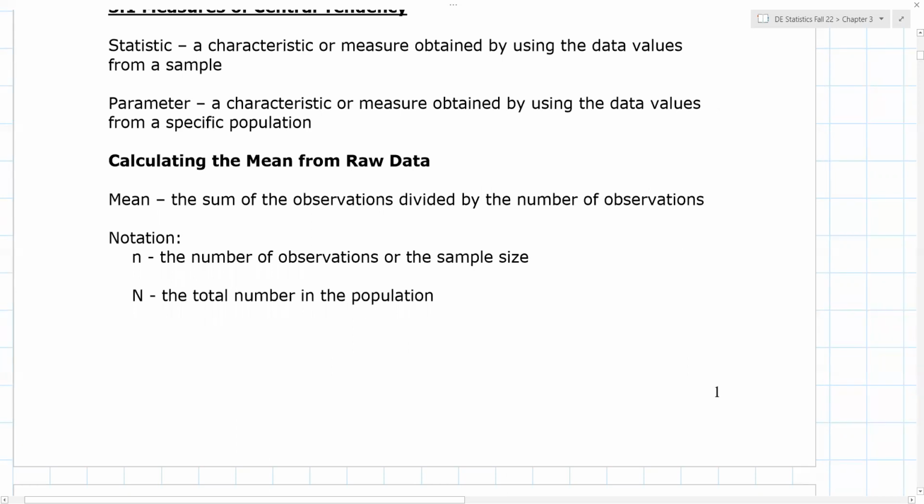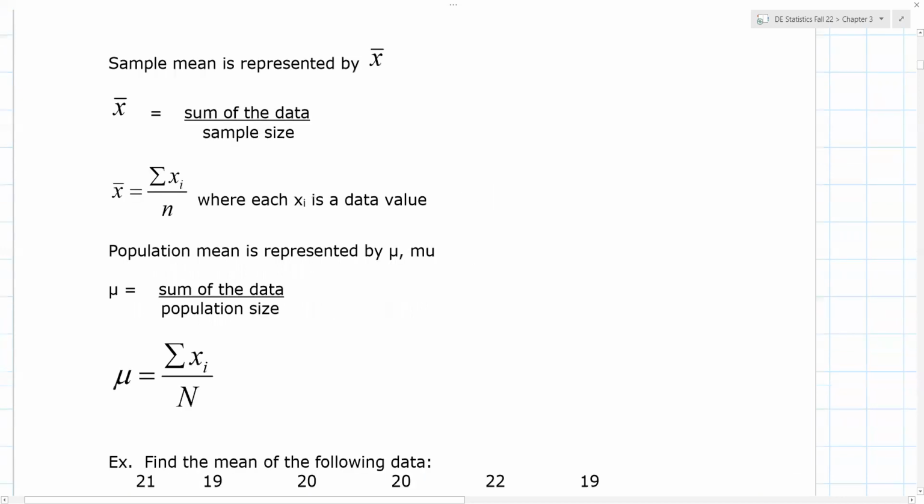It's the same way that we've done it forever. We simply add up. That is a summation, meaning we're going to add up every x value. So x sub i, each x sub i is an individual data point. So you'd have x sub 1, x sub 2, x sub 3, where each of those is, say, how fast someone ran a mile. And then you would add up all of the times of the people that ran the mile, and then you divide by how many people ran it, and that would give you the average time of those people running the mile.